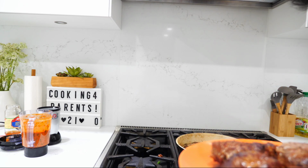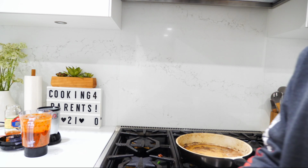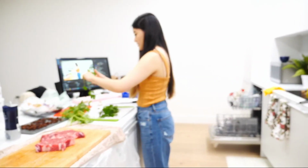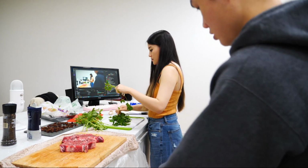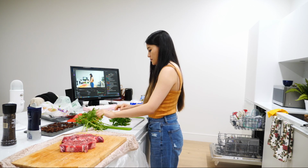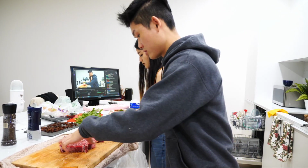That's quick, and we've only been cooking for an hour. No, there's 2 more steaks to go. Oh, shit! Yeah. I'll tinfoil wrap these. Okay, good. Because we need to save some for my parents. Okay, I'll add this much more parsley.